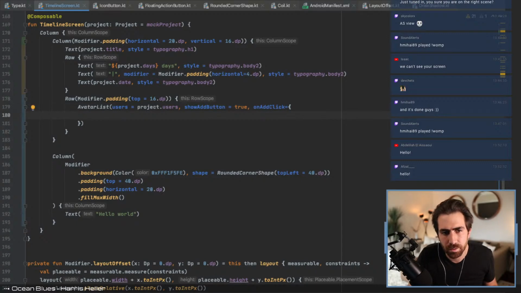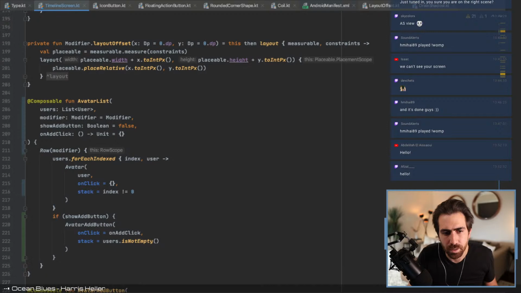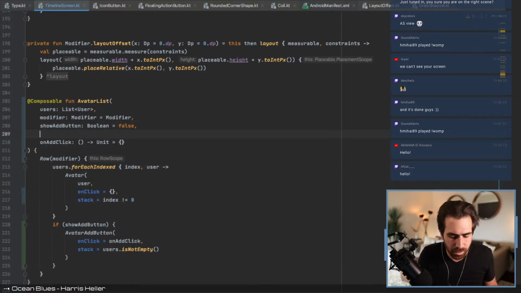And then we probably want to, let's say this will have an on user click, and it'll get user passed into it. And here we will say on user click user.